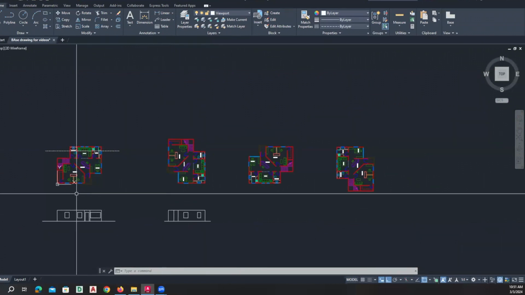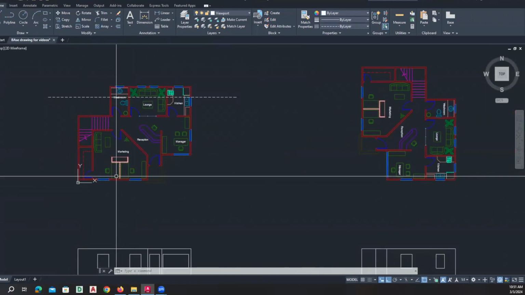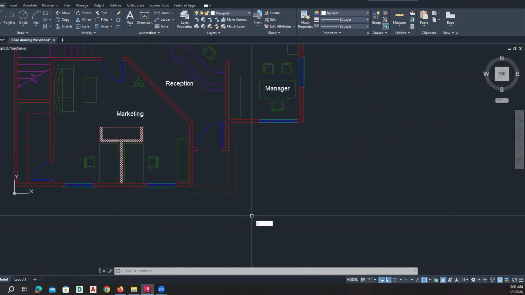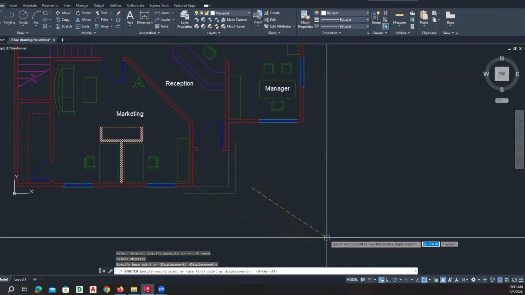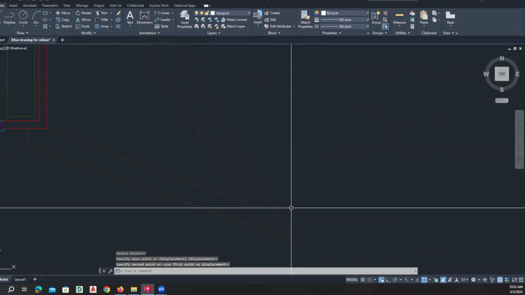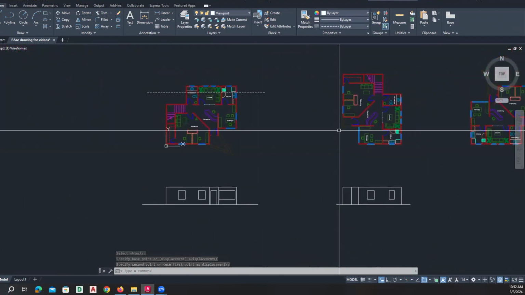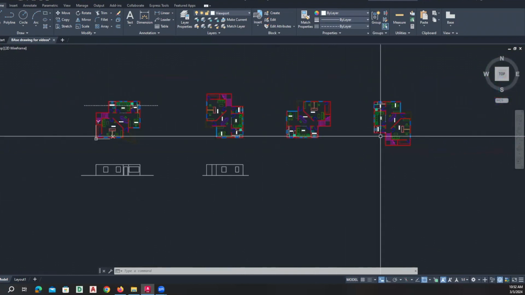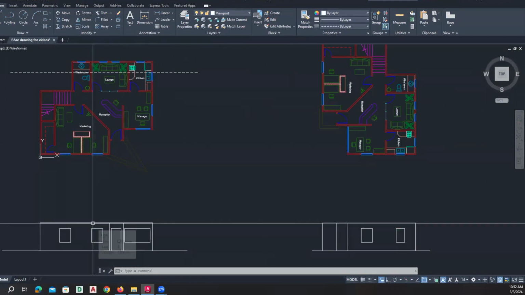Now that's not such a bad revision to have to do 4 times. However, if there's something really fundamentally different about the plans, for instance, if I change this, whatever that is, right? That's some steps, that's overhang, whatever it is. Let's say I do something really drastic here, right? So now I have to change that same thing here once, twice, 3 times, 4 times. And in that case, that shows up here in this elevation.